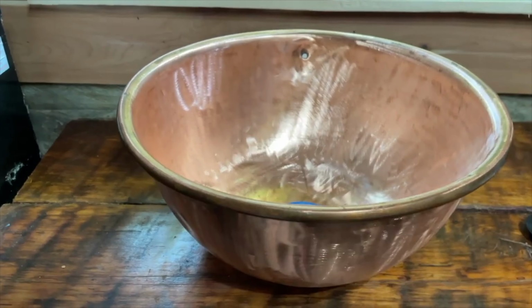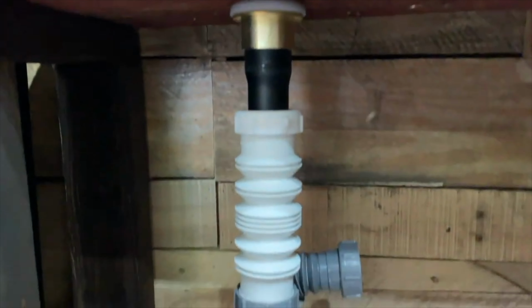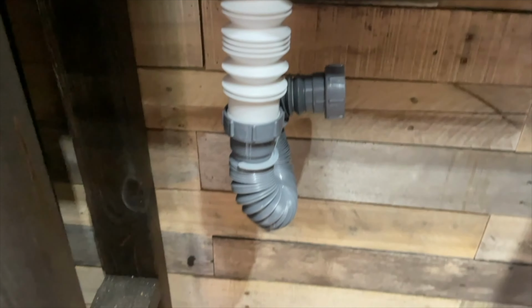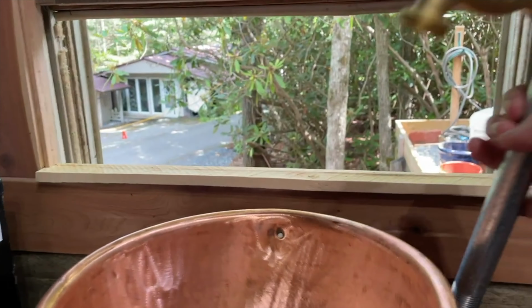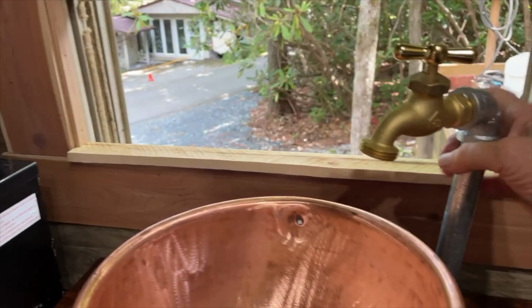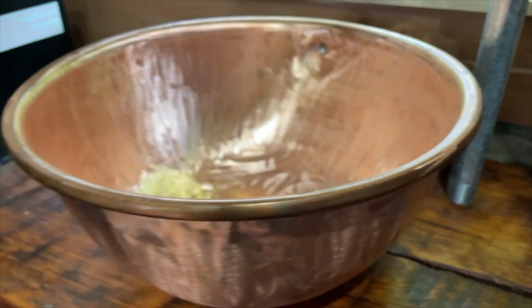Copper pole, which I drilled a hole in, and it's hooked up below, and there's the trap. I don't have the rest of it hooked up yet, but I will. And this is the pipe that I'm going to be installing in here. I need to make a bigger hole.